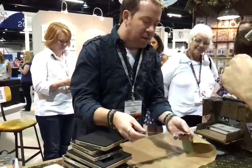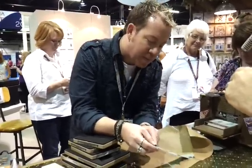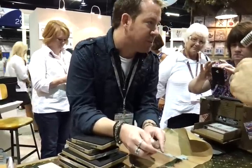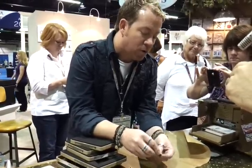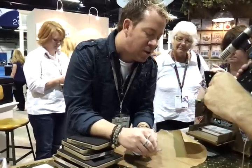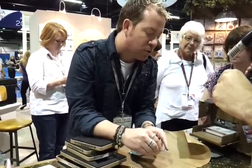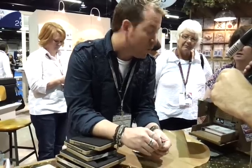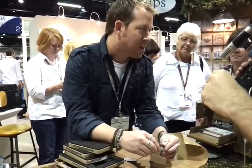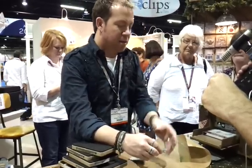Now, when you're accordion folding, let me just show you a couple of things on this die. You'll see that the perforated lines end before they get up to that top part. So as I fold it, and I'll try to do this right here so you can see it, watch when I get to that large one. Notice that it's not designed to fold or crease all the way to the tip. So when you're folding it, just stay on the end. Don't squeeze these together because you'll lose the look of that snowflake, okay?